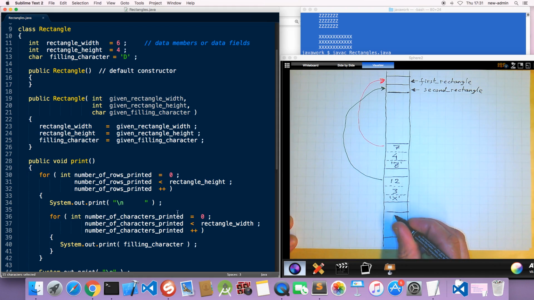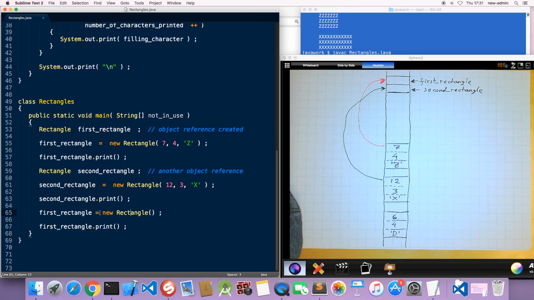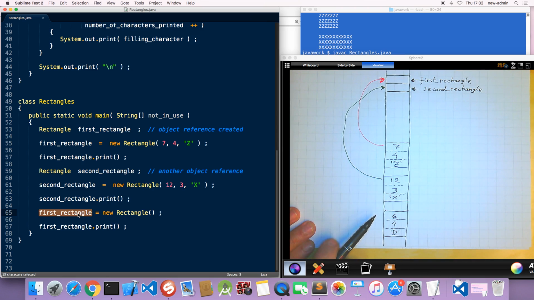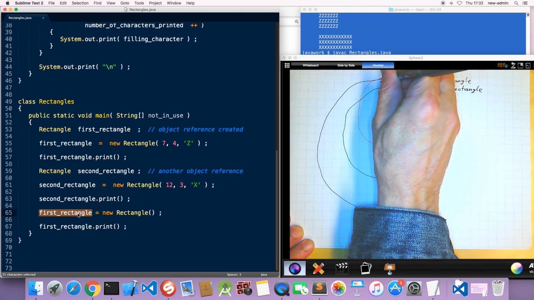So 6 is the width, and 4 is the height, and D is the filling character. So that's the default rectangle, and in this operation now I assign this to the first rectangle. And what happens here is that there's again some numerical memory address here, and the address of this rectangle is now copied here.